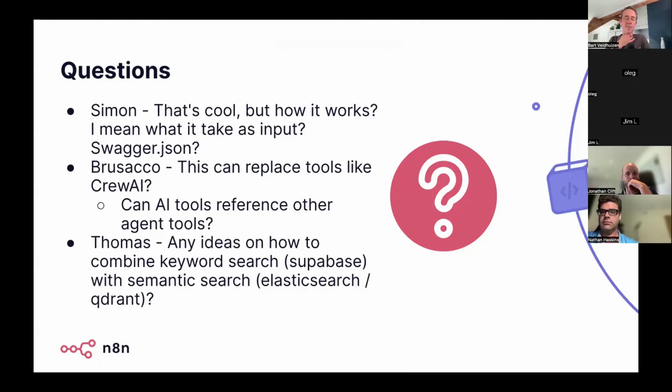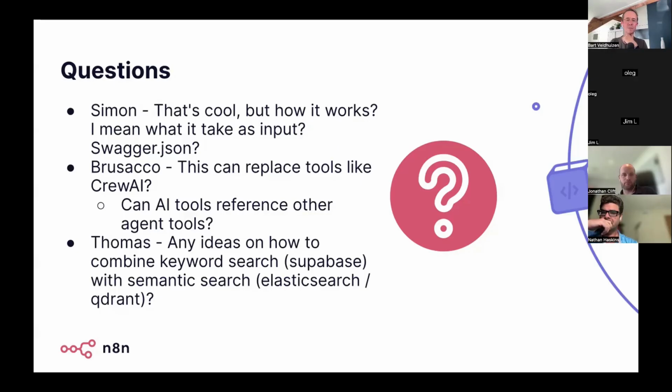Rusako is interested to know if this could replace tools like Crew AI. A couple of months ago, we had Derek Chung giving a demo of that as well. So if you're interested, browse back on our YouTube channel. Jim, is this something you can take? Do you have experience with Crew AI? I don't actually have much experience with Crew AI. I mean, multiple agents working together is still a new thing for me. So yeah, probably not the best. But if it has an HTTP API, definitely could ping those services.